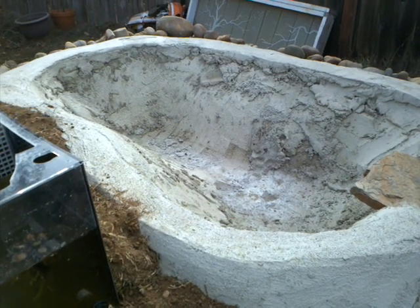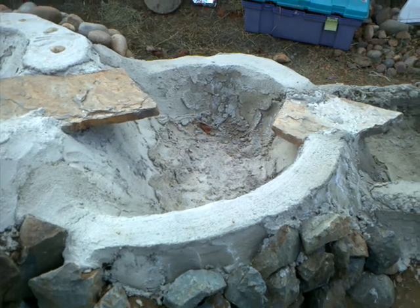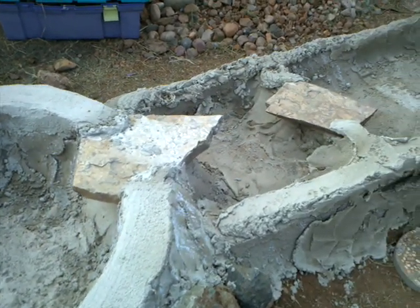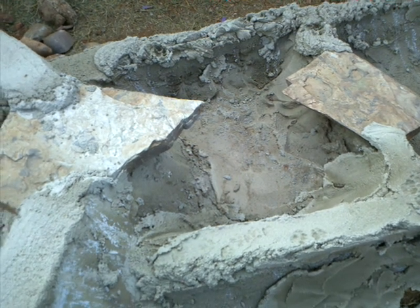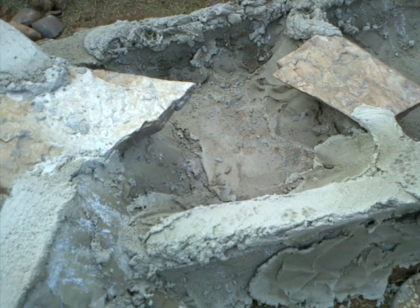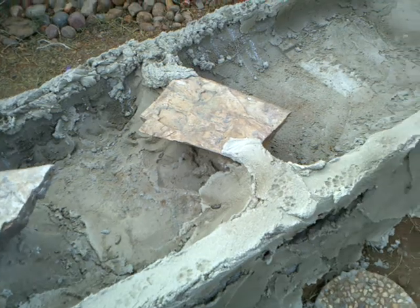Here's the upper pond. It's going to come down this rock and flow into this other pond. It's going to have duckweed and other water plants that fish can eat — a place for them to go where fish won't eat them, so I can keep replenishing the fish food. Probably more duckweed down here. I might fill this up and use it for a planting area — it's kind of shallow. I'm going to figure out what to do with that one; probably more duckweed.